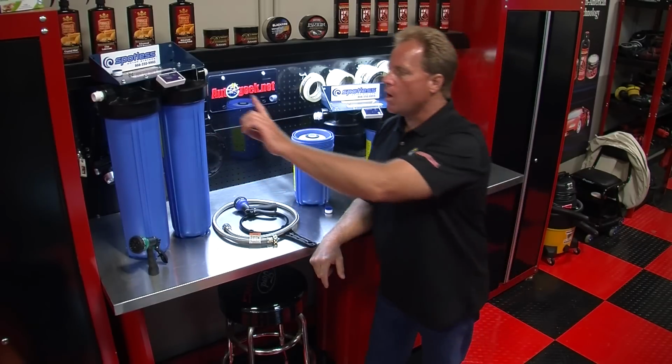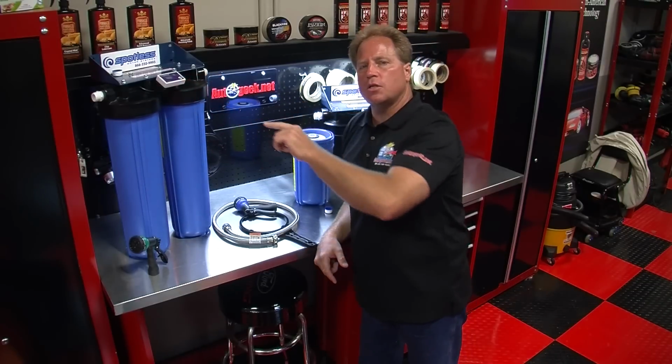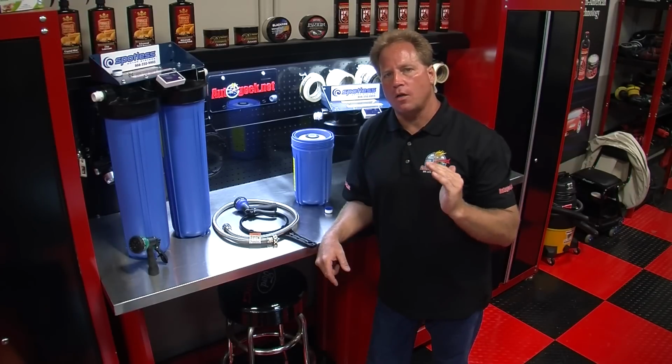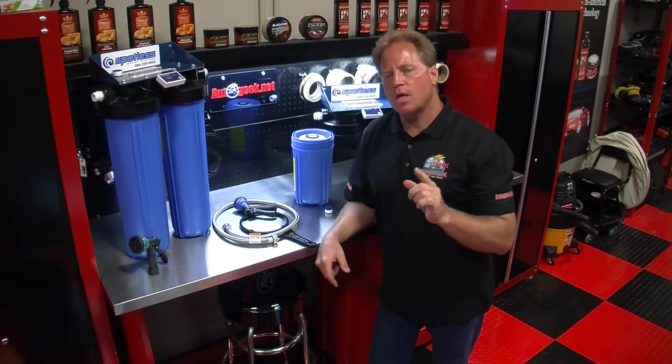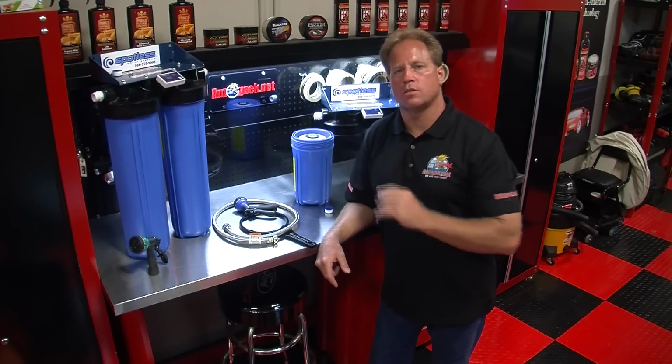Now after you've let the water flush through here for a few minutes, check your meter. It should say 0, 0, 0, and as long as it says anywhere from 0, 0, 0 to 0, 1, 9, you're okay. You're going to get a spot-free rinse. As soon as that meter goes to the 020 reading or higher, then it's time to go ahead and replace the filter cartridges in your CR Spotless system.